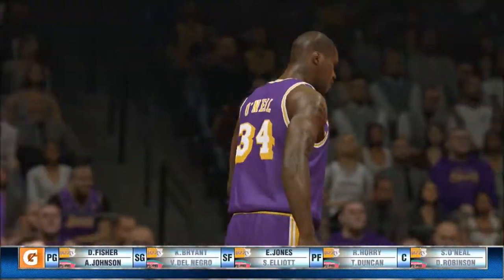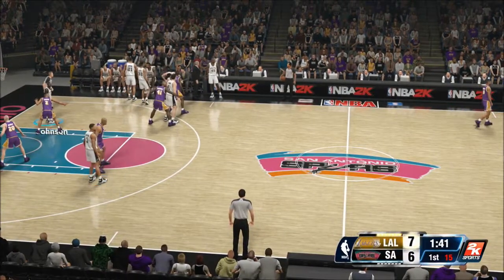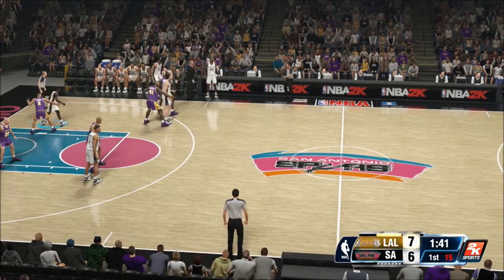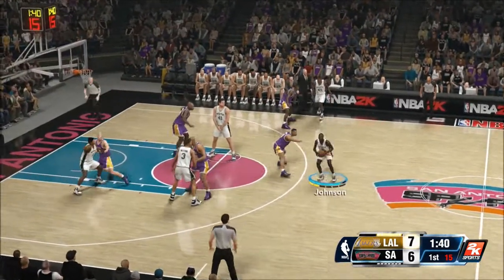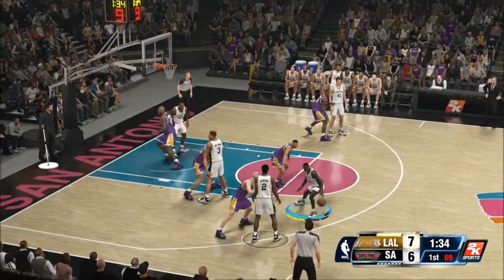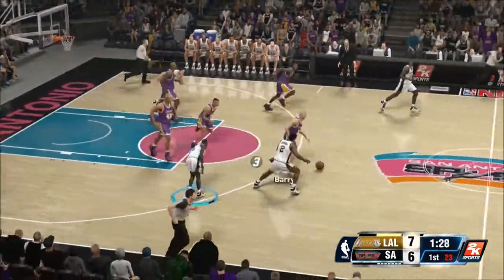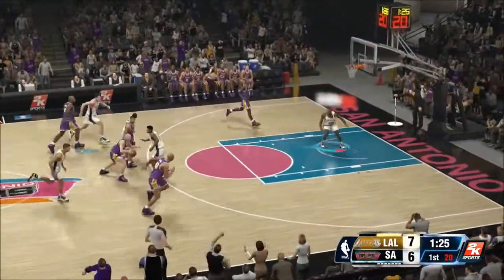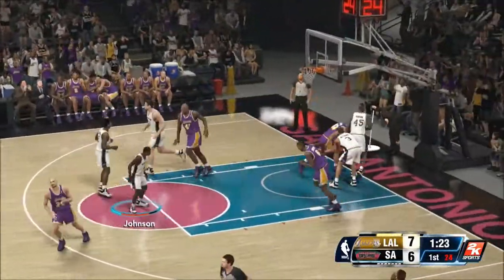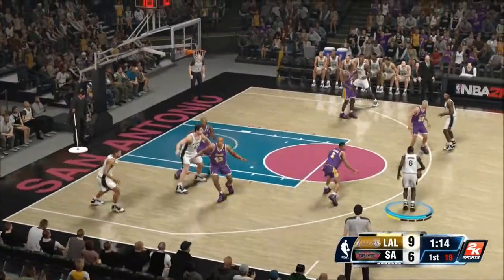Big group substitution here for the Lakers. Here's Johnson. Quiet so far offensively, searching for his first points of the game. 5 on the clock. And stolen by Fisher. Here we go, one-on-one. And he dunks it down. Now that is a quick bucket. Pretty good in transition. That's right. That's exactly right. He loves when he gets the chance to get out and run. That's when he's at his best.